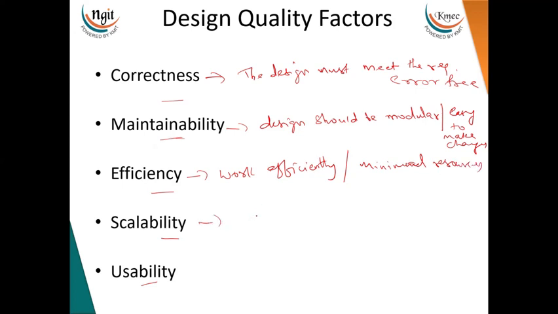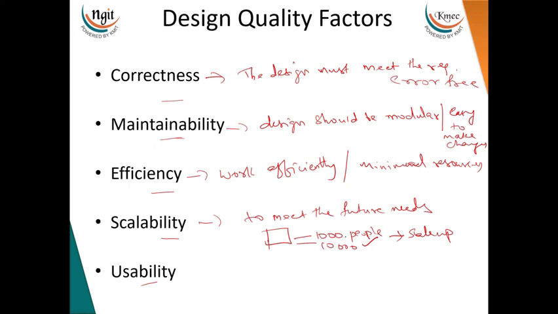Then it's scalability. So to meet the future needs is what the term scalability speaks. That means, let us say you have designed a particular software which can handle 1,000 people. Let us say its use has increased to 10,000 people down the line after 6 months. Then you should be able to scale it up. So that is what scalability speaks. It should be able to handle the increased loads.